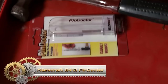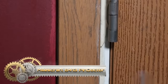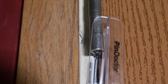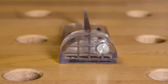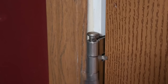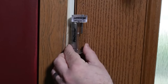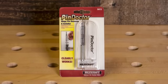The Miles Craft 8413 Pin Doctor simplifies door hinge pin removal and installation. This lightweight tool is suitable for both DIYers and professionals. Featuring a unique design that prevents pin slipping, it securely grips and removes stubborn pins. Its built-in spring aids in pushing the pin back into place after removal. Crafted with durability in mind, the Pin Doctor is a valuable time-saving investment for door-related projects, offering convenience and efficiency.